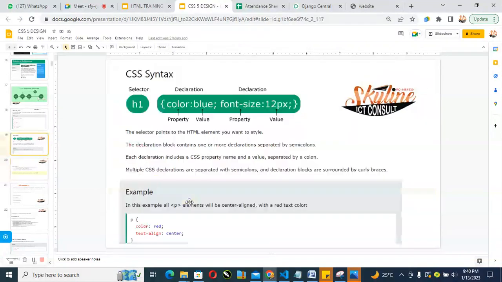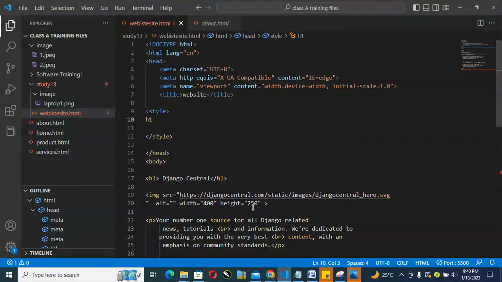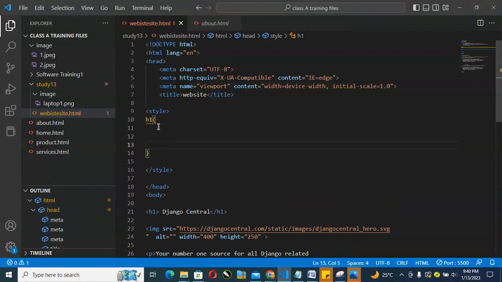Now, if you come down here, you will see what I'm trying to say. Look at the P here. Now we are working on the H element. We want to add a color in our HTML element. So what we need to do is to call open tag and close tag as we have done before. Now, what are we going to be doing here? Let's just give it a font color, then give it a font size. To give it a font size means to increase the size of the element.